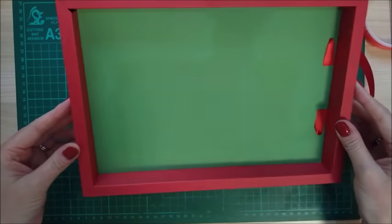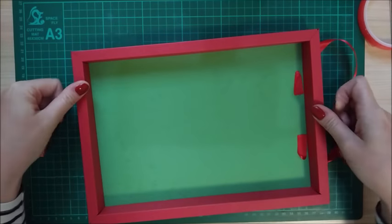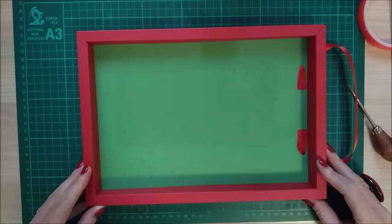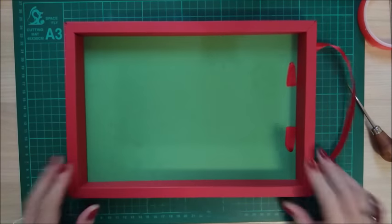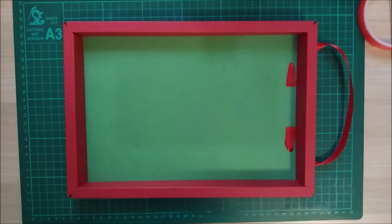tray. So there you go, that's given me a nice idea for a tray there as well. Put some handles on the side and, I don't know, you can put some really nice little display things there. So there you go, you've got a tray as well. Two projects in one. Right, so we need some glue on the edges of these.